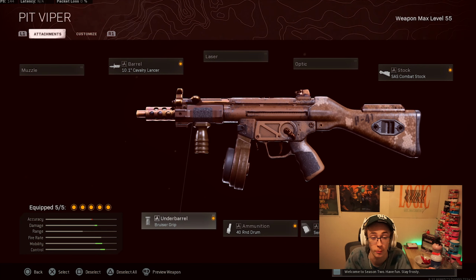So we're here with the MP5 Pit Viper. Now, surprisingly, the attachments for this blueprint aren't actually that bad. We only switch a couple things up here, so I'm going to run through that class and show you guys what it is. But before we get into that, we have the Cavalry Lancer Barrel, the Bruiser Grip, which no longer controls recoil, the 40 round drum, serpent wrap, and the SAS combat stock. And like I said, they're pretty decent. I don't have to change around too much, so let's get into what I've changed.